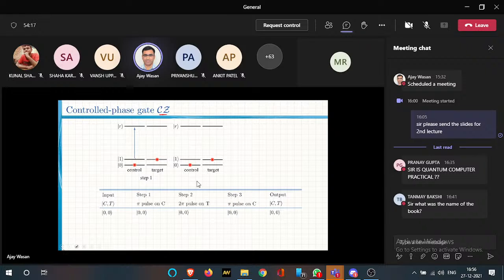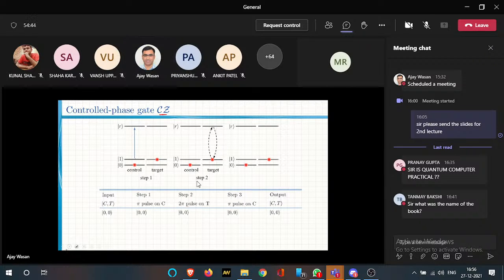Now I will apply a 2 pi pulse here. I am saying the atom will go there, then again come back. Can you think of it like this? If I give one pulse, the atom will go to the upper state. Then with the pulse coming again, the atom will come back by emitting one photon. That much atomic physics you already know, all of you. That's why I have kept this picture here.